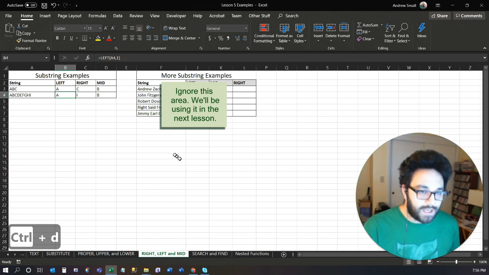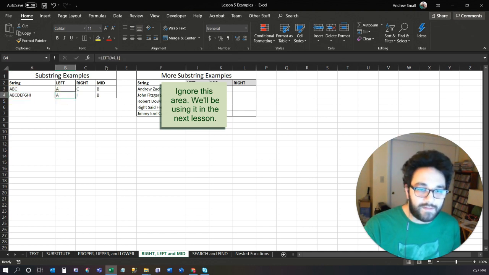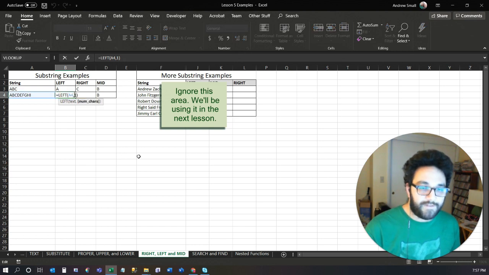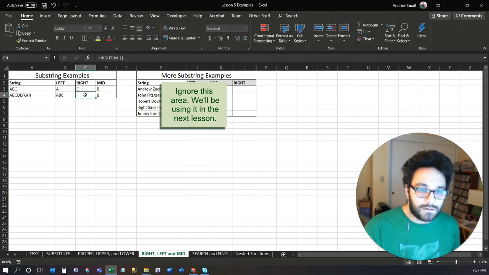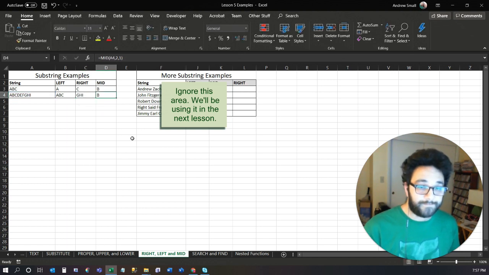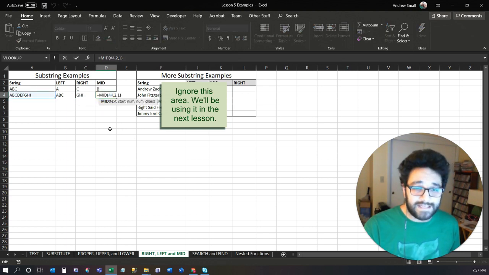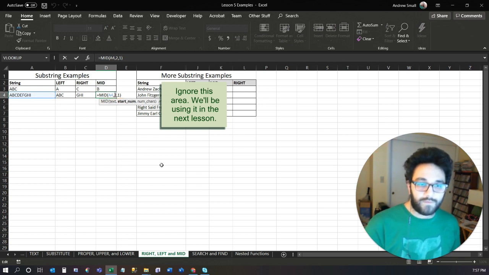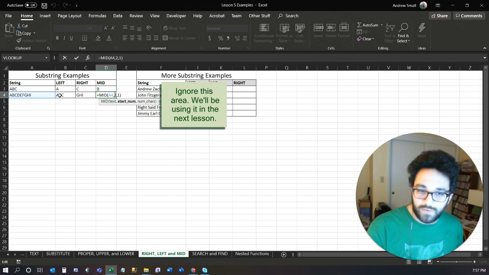So if we wanted to try to get this longer string into separate pieces, we might do the left 3 here and the right 3 here. And to get the middle 3, we would want to start with character 4, because we've got characters 1, 2, and 3 here.